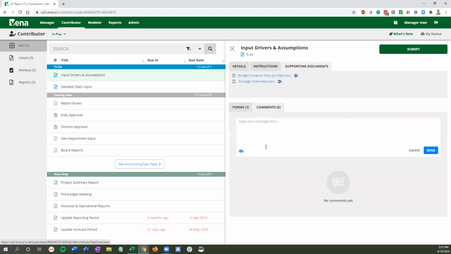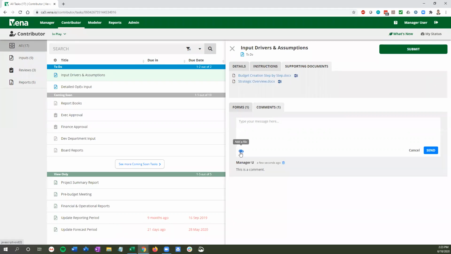I also can come in here and leave some comments. So say that I'm in finance and I'm working with 3 or 4 other staff. I can leave some notes so that when they go into the system, it's going to have a list here. And I'll show you what that looks like. It's going to have a running list of exactly who the user was when they added it, so it's a running dialogue related to this task. So you're opening up that communication and keeping a record of it between multiple staff that are working in the same area, the same department or program or project.